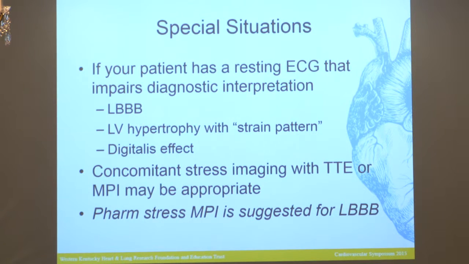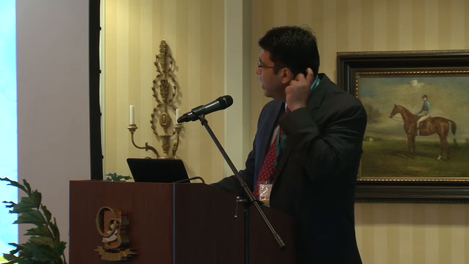Now, the ECG is a fairly useful tool, especially for patients who have underlying coronary artery disease. It has prognostic value. However, there are certain limitations when patients have baseline EKG changes that make it hard to assess the EKG for ischemia. Left bundle branch block, left ventricular hypertrophy with strain changes, patients who take digitalis, digoxin, they have baseline EKG changes that make it harder to assess them just on the EKG. So for these patients, an additional imaging modality to risk stratify them is recommended.